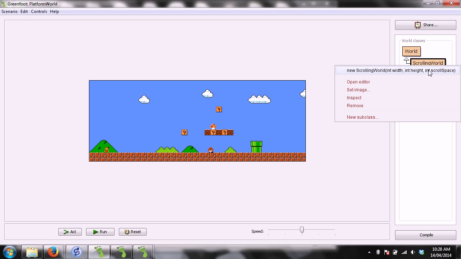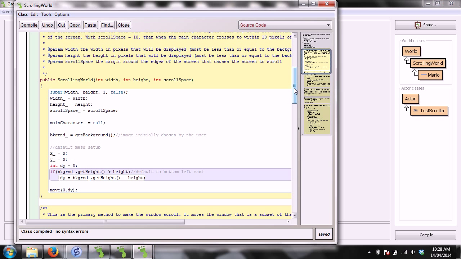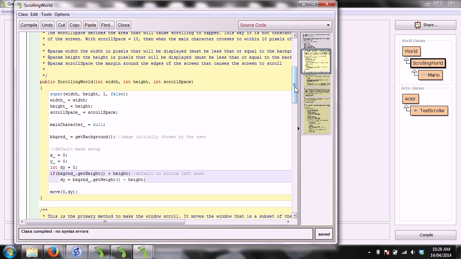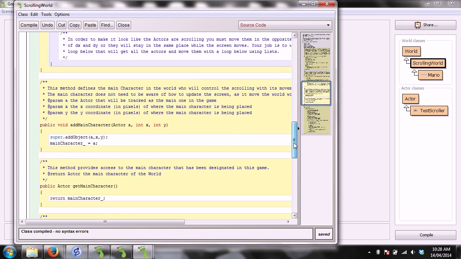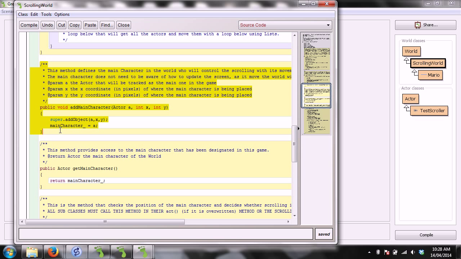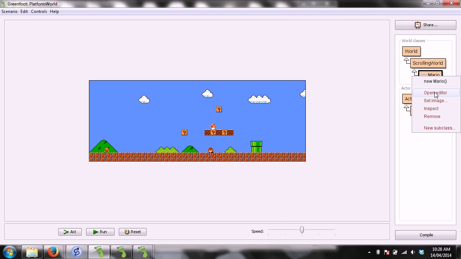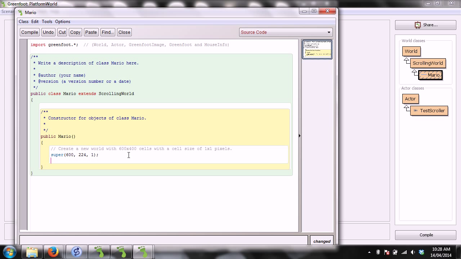So the way the scrolling world works, the simplest explanation I can get you started with is, when you add a scrolling world, what you have to do is say who the main character is, and that's this method here. That will then determine how it tracks the screen. Okay, so in Mario's world, I'm going to go here, and I'm going to say add main character, new, and I called it a test scroller. So I'll put them to this position. It's almost the same thing as add object. It's not just an object, it's the main character, okay? So in this sense, it has a lot more power to what it's doing.